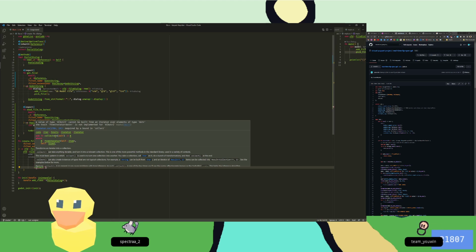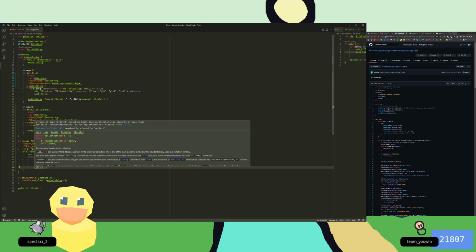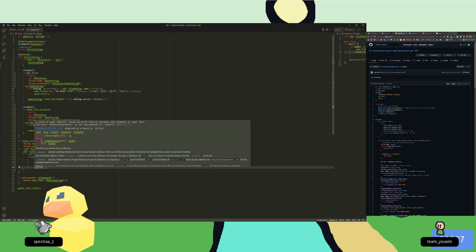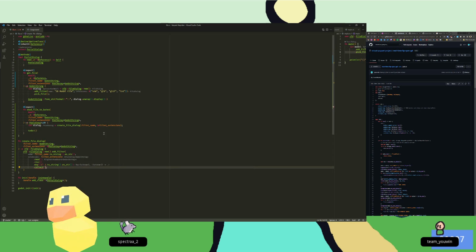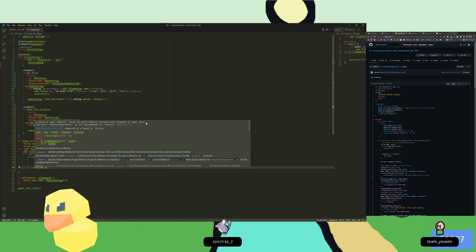Value of type reference to a slice of references to strings cannot be built from an iterator over elements of type. Okay, well, we'll just do the standard programmer thing. Google the error.